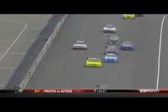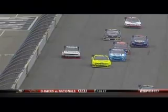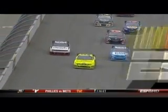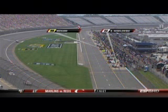Well, we see the race off. Looked like Keselowski to the line was 2nd, but we'll see where they line him up. He lost a lot of momentum off pit road. Well, we'll wait for NASCAR to make the call. There you can see him sort of pulling back up behind Paul Menard. So the bit of a hiccup looks like it's only going to cost him the one spot, but it's going to set up. And let's take a look as we show you again exactly how this unfolds.